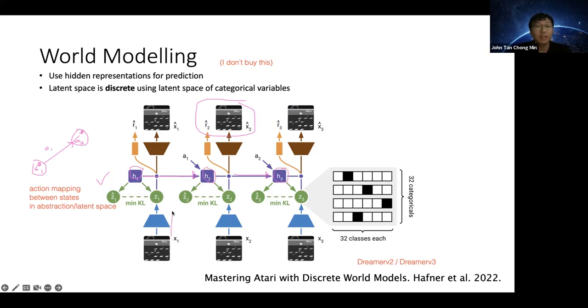Here you have an encoder, which will encode it into, okay, sorry, it goes into Z. So Z is actually your latent space. Then what happens is that after you apply a certain prediction here in the latent space, you compare this is your predicted output, maybe Z2. You then compare how different this Z2 is from your actual Z2 of the next state. So this actually is doing next token prediction or next state prediction.